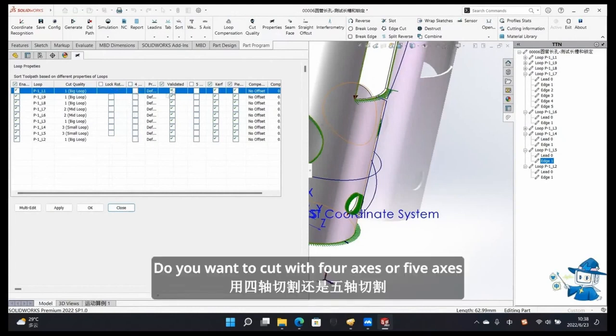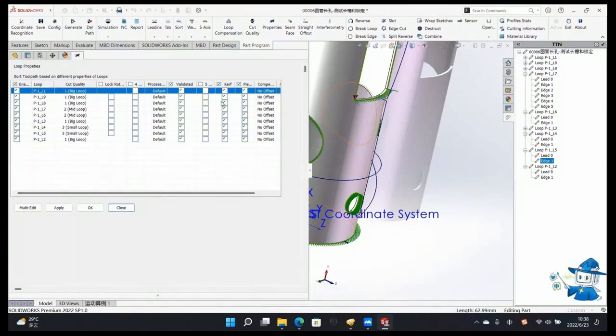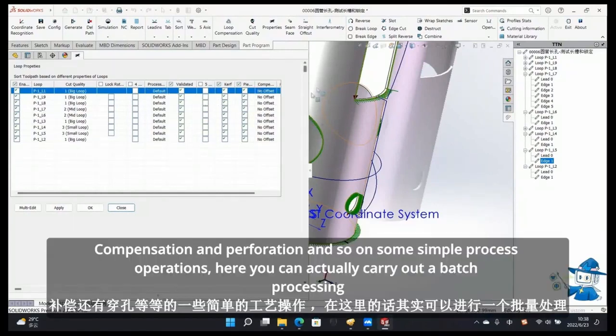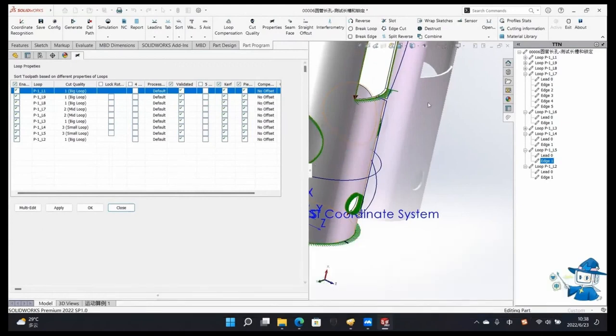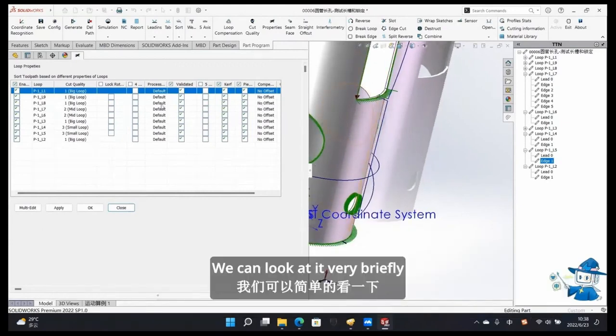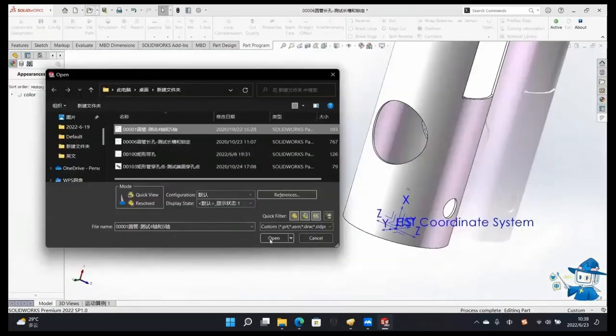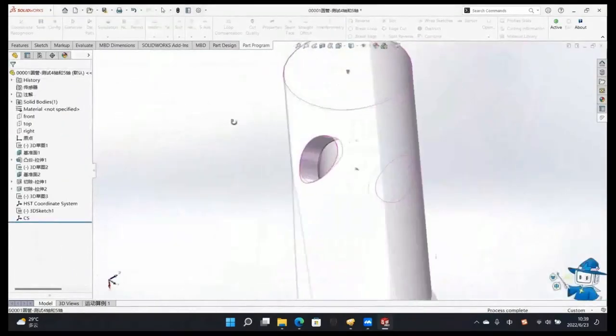Do you want to cut with both axes or 5 axes? This is a process. Compensation and perforation, and so on, some simple process operations. Here you can actually carry out batch processing. We can look at it very briefly.